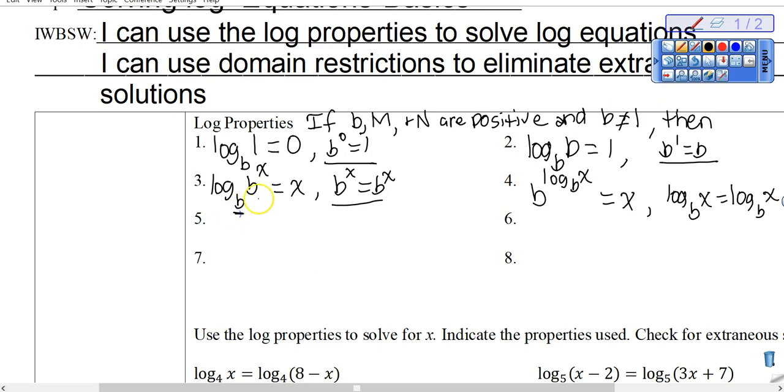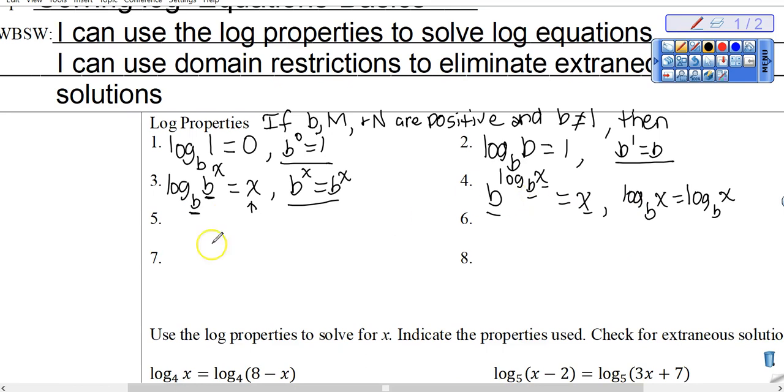Notice when the base and the base are the same, that the exponents are the same. Because remember that this is an exponent when you're in a log. Yeah? 2 bases, 2 exponents. If the bases match, then the exponents match. Okay? All right. Now, here are 2 other properties. We won't be using properties 5 or 6 today, but I am going to introduce them right now.